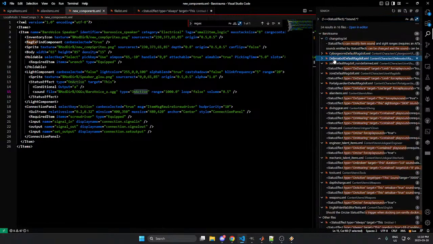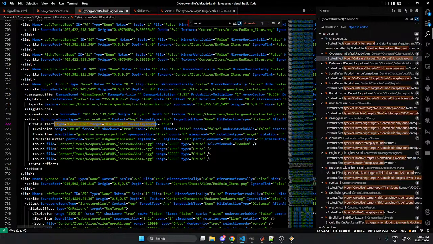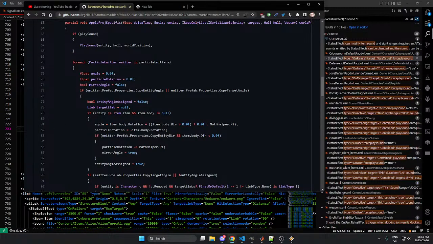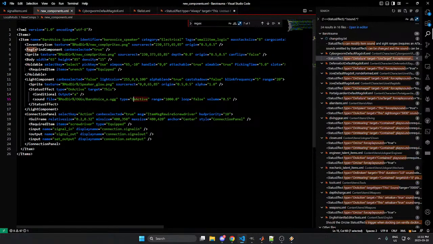Here we go. Whoa. Status effect. Where's this one? On failure target force play sound equals true. Spawn item particle emitter. Attack. Status effect. Force play sounds. Okay, I like that one. Status effect.